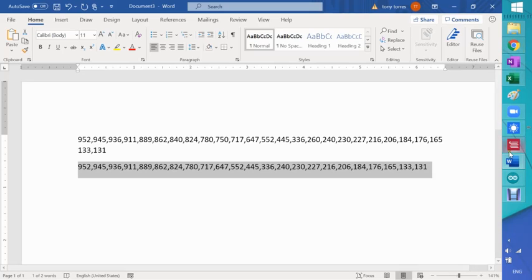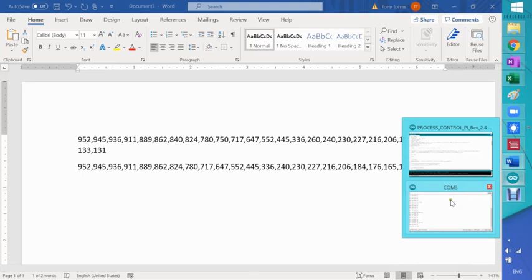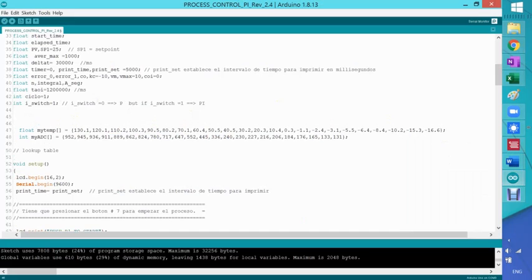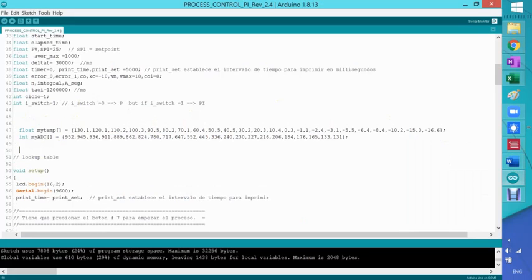Now I go to Arduino, to my IDE here, and for example, you can put it anywhere here. Just for the sake of argument, I'm doing the ADC. Let's put it here, and those are the numbers. That's it. You square them with this, and you add whatever is missing, like int my ADC equal to that, and those are the data that you have, at least for the ADC part.